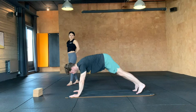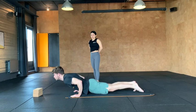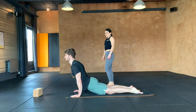Breathing in, contracting, this time maybe without putting the knees down, slowly move down to the floor. Without hitting the floor with the chest, breathe and open to upward dog. Beautiful. As you can see, nice open chest, squeezing the glutes. And it's not the toes that are in the floor, but the top of your feet. Breathing out, down dog.